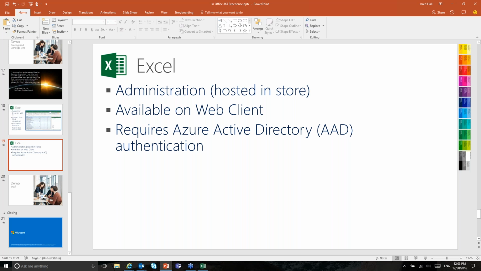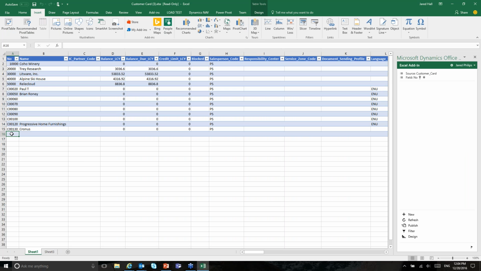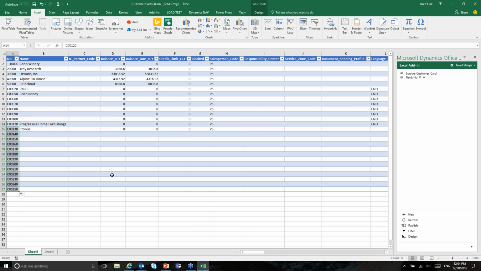And then is there a way to use the automatic number series when you're in Excel? There isn't. No, that's a good question. That would be something where you could fill down. It's one of the cool things about Excel that you can fill down values. So if I had C00130 and then I put, oops, you could have it go by tens. It'll automatically do that for you if you want to fill down. But we don't automatically pull from the number series in. That's just because you're inside of Excel, and that's a function of Excel.